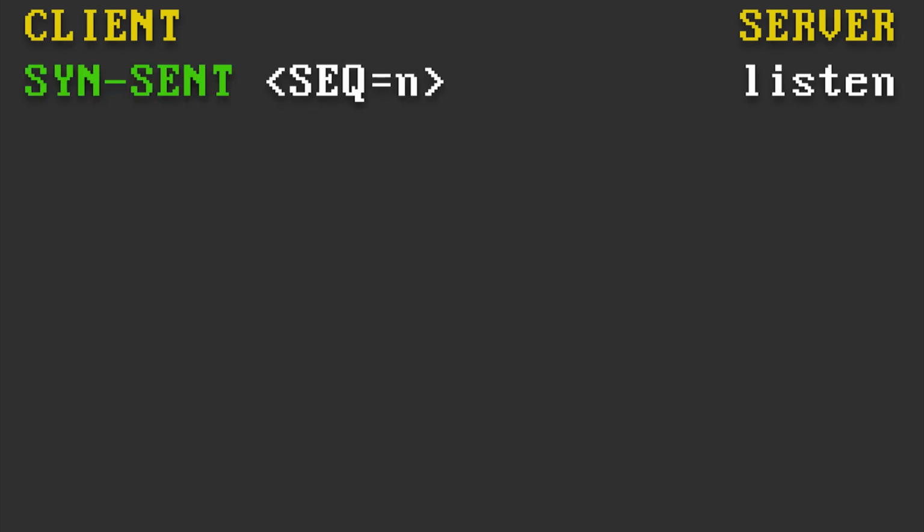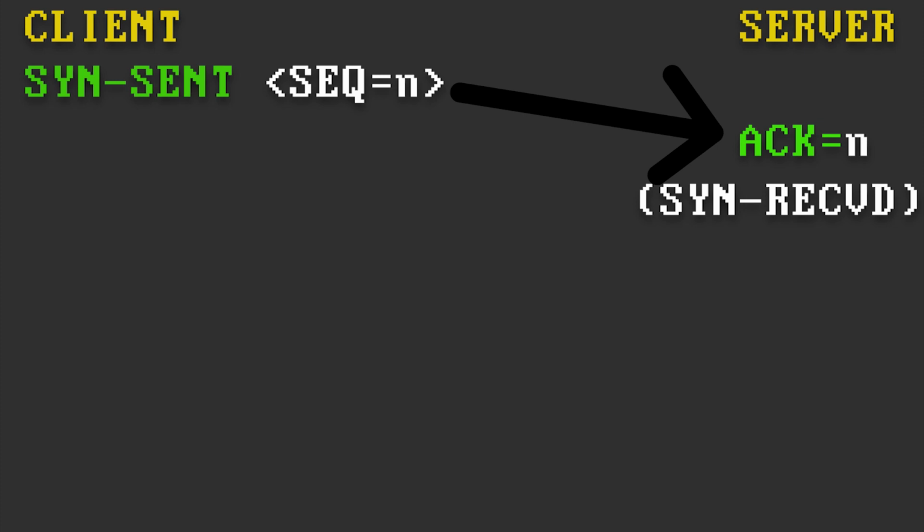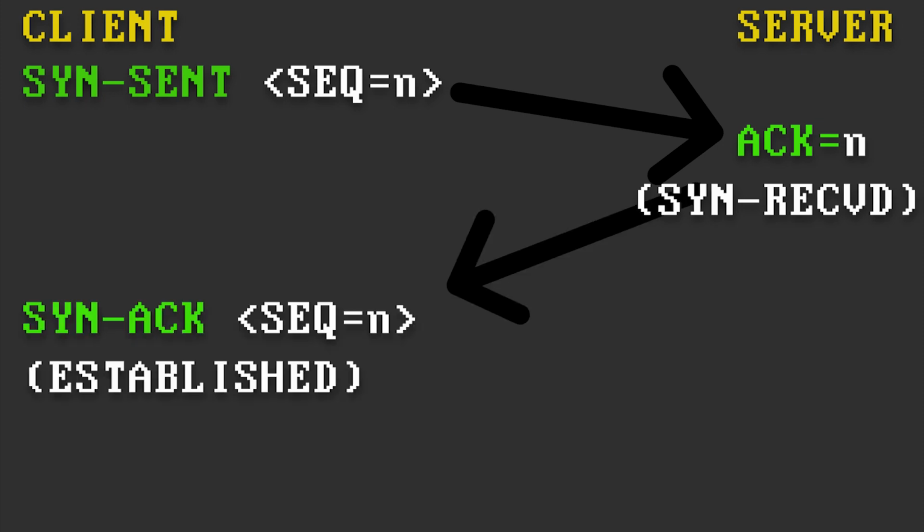The client then sends a SYN, or a synchronization request. So the client state has now changed to SYN sent. The server is supposed to respond to say, hey there, how's it going? I acknowledge your request to synchronize your communications. So the client state is still SYN sent, and the server state is now changed to SYN received. This is called SYN-ACK. If communications are successful, the client should receive the SYN-ACK from the server. So the client state would now be established, and the server state would be SYN received.